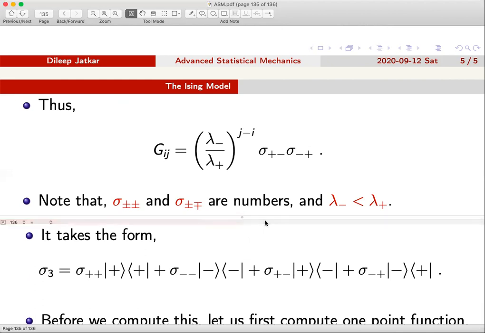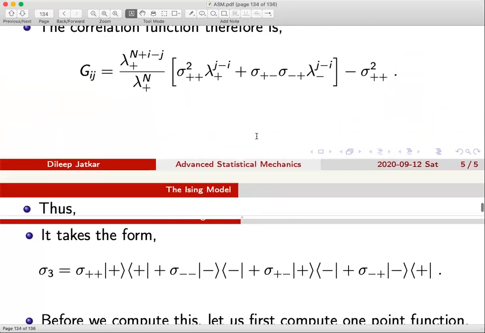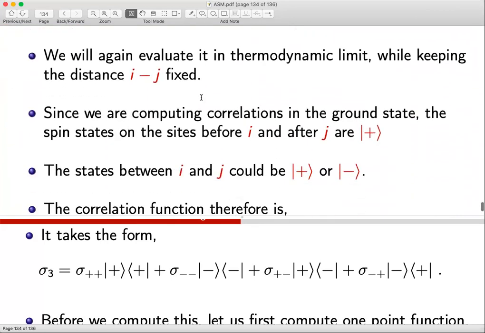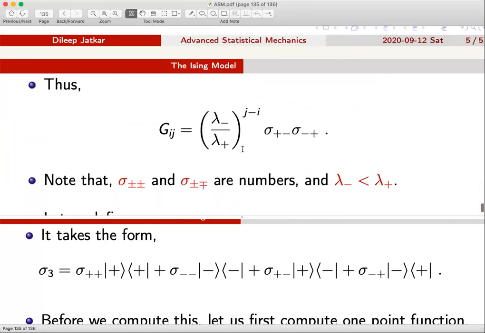And the other thing that we know is that lambda minus is less than lambda plus. And because of that, this quantity is smaller than one, because J minus I is of course minimally one, a positive quantity. You are taking the modulus of J minus I. It should be the modulus of J minus I. I have just assumed that J is larger than I. Maybe I'll just convert this into a modulus, since I implicitly assumed it somewhere. I'll just put a modulus there, and that might be the safer thing to do.